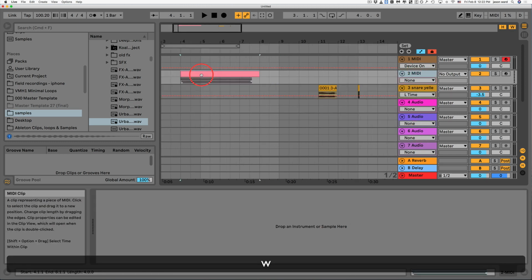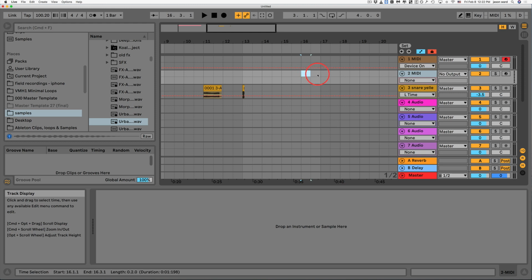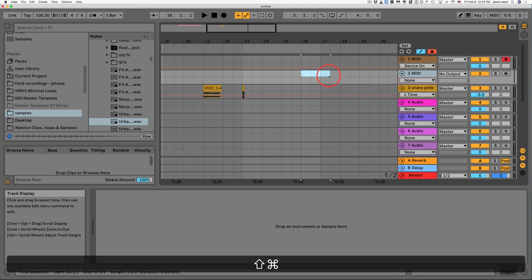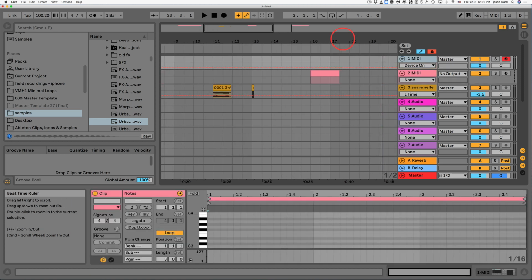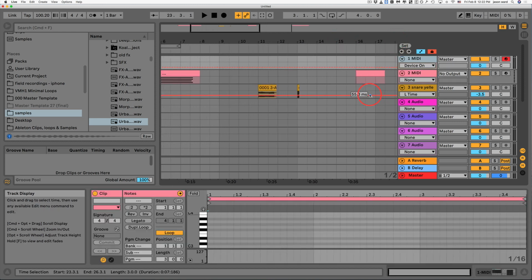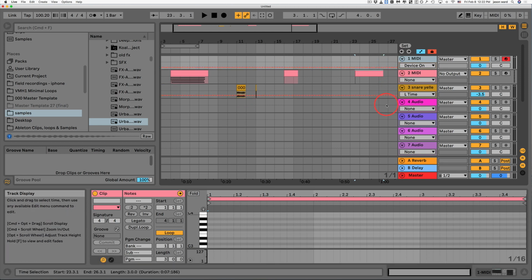If I hit W, it'll fit everything in your track into this arrange window. So if I had more stuff going on, I can add a MIDI part over here and a MIDI part over here. And then if I hit W, it'll put all of that in the window for me. All right. Really simple stuff, but really cool.